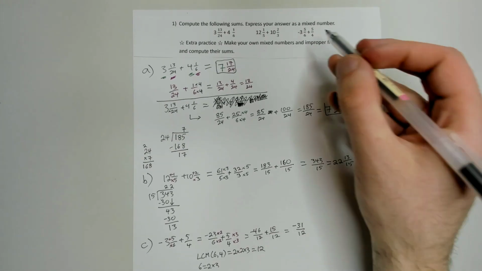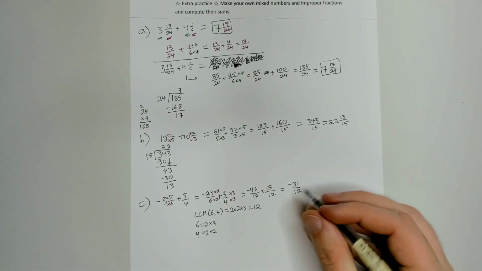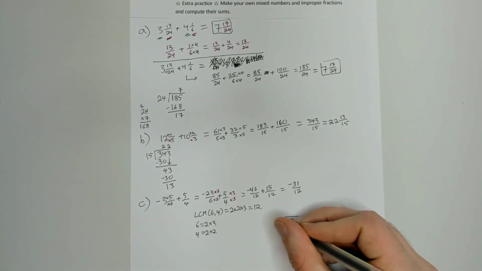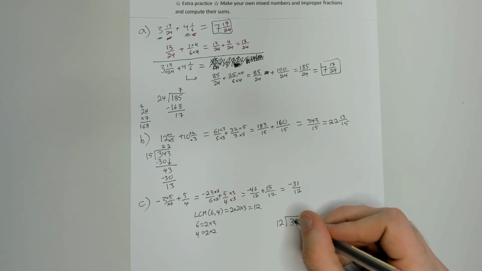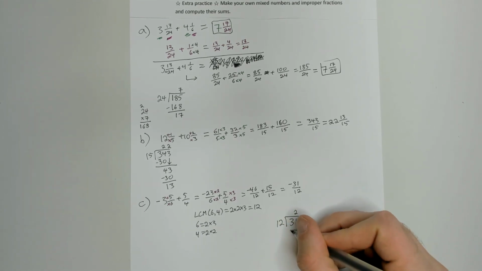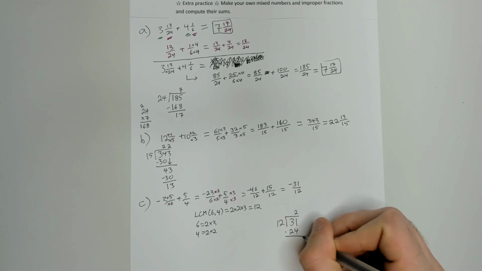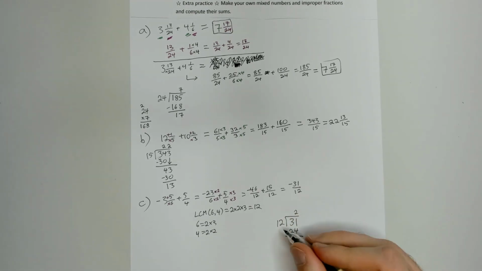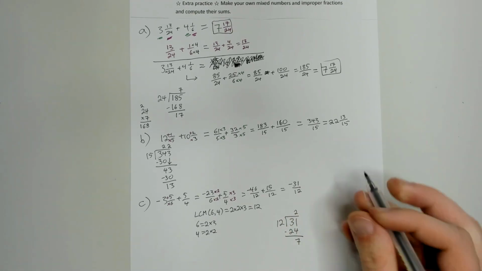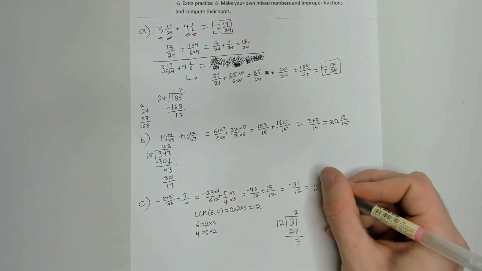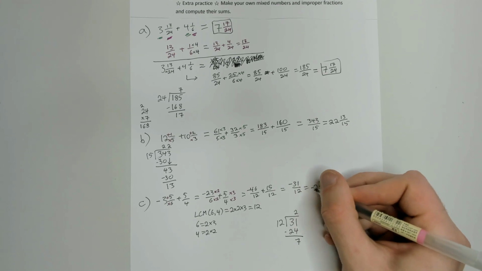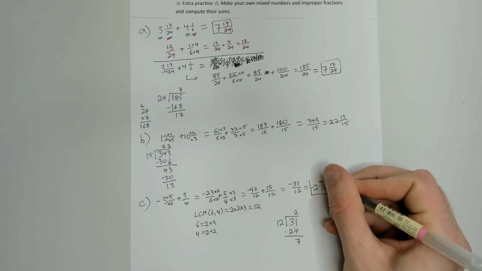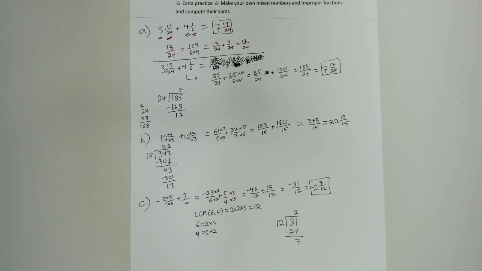All right, and now we just need to convert that into a mixed number, right? Because the question is asking us to. All right, so if we do 31 divided by 12, again, we'll ignore the negative because we can put that in after. 12 goes into 31 twice, right? 2 times 12 is 24. Going more than that, we pass 31. So 31 minus 24 is 7. So we get 2, and our remainder is 7 over 12. But once again, it's negative, right? Because a negative divided by positive is negative. So that is going to be our answer right there.